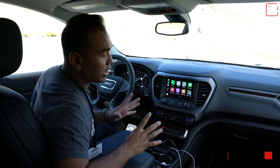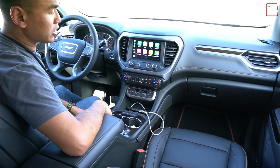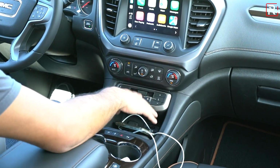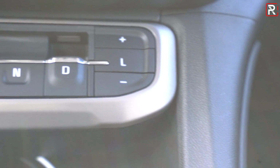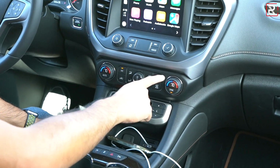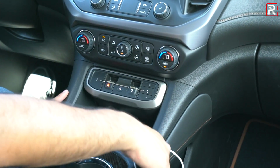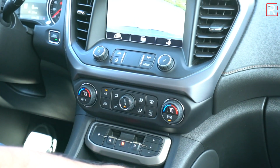And really the biggest change you're going to see is this. This is the new push-button style transmission selector that replaces the traditional gear lever that we had in the pre-refresh models that had a 6-speed auto. I absolutely hate this transmission shifter selector, although I don't really hate the way it looks. I think it's laid out in a pretty nice orientation, but to put the vehicle into drive, why am I not pushing down on this? You have to pull up to go into drive, pull up to go into reverse, push to go into neutral. I don't understand why they had to do that.